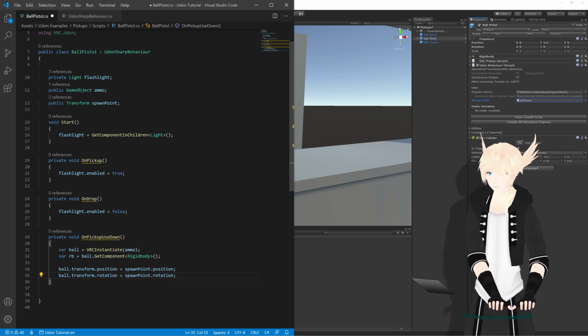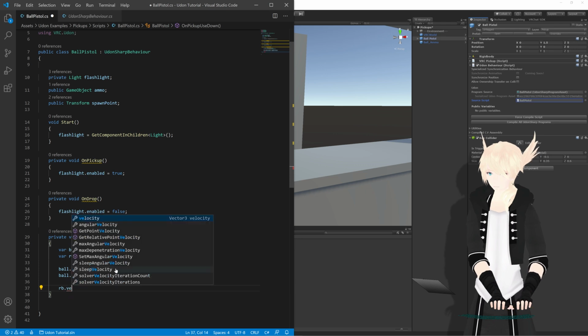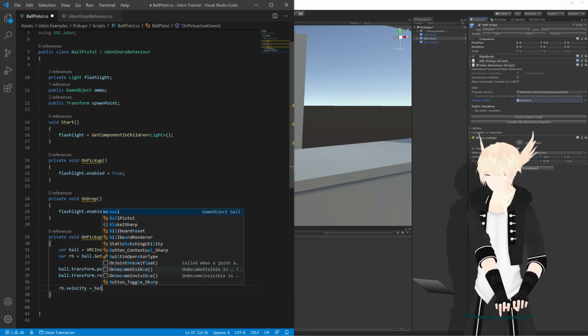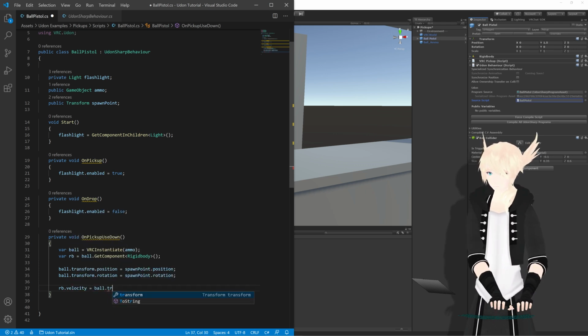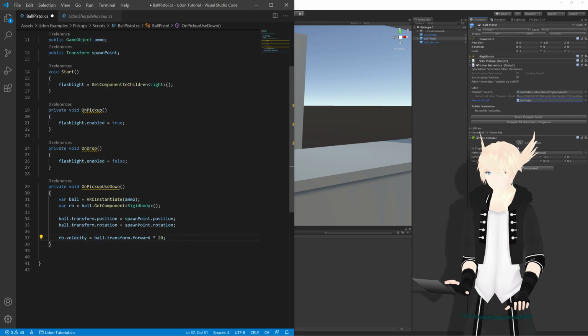So now it's moved into position. We can give it the velocity we need, and rb.velocity equals ball.transform.forward times 20. There you go. And that will be everything that we did in those nodes, just in a couple lines of text.